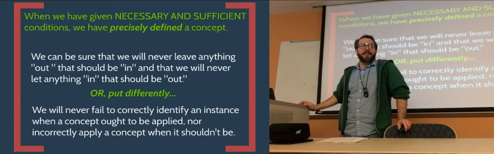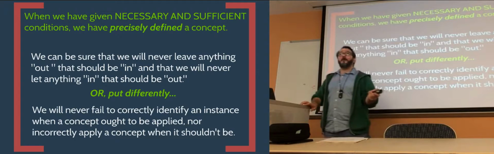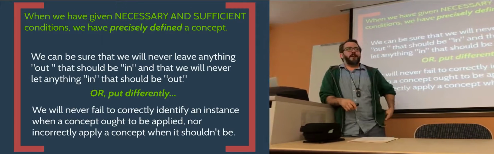What about a cat? A cat is a four-legged creature, right? But not a dog? So being a four-legged creature is not sufficient for being a dog. I don't automatically know that I'm a dog just by knowing that I'm a four-legged creature, because I could be a cat, or a brontosaurus, or a horse, or a cow. I can go on. I know all sorts of four-legged creatures that aren't dogs. So yeah, four-legged animal is neither necessary nor sufficient for being a dog. Anybody want to try again?